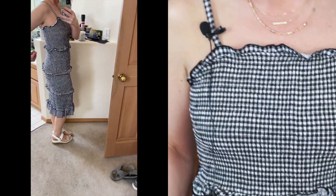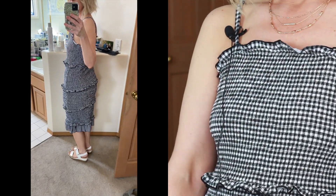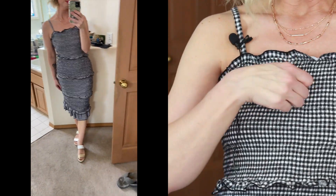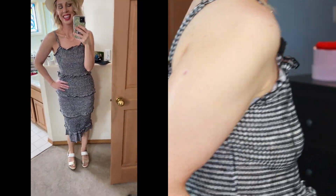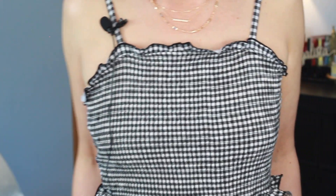And then last — I'm wearing it and I'll put in a little video so you can see — this dress is from Walmart. Risa Does Makeup put it on her Instagram story and it was so cute. It's from the juniors department, it's $14. It's ruched — it's elastic, like a little bodycon dress that goes all the way past my knee. It has little ruffles. It's got tiers and it's all ruched. I'm definitely not wearing a bra because it's that narrow — tiny titty me, right? Is that offensive? I'm sorry.